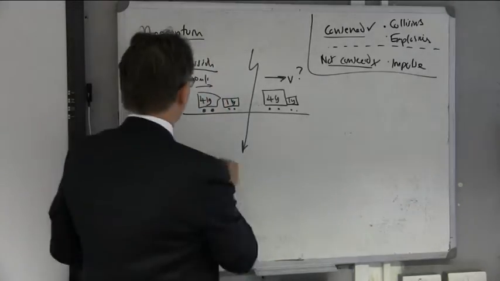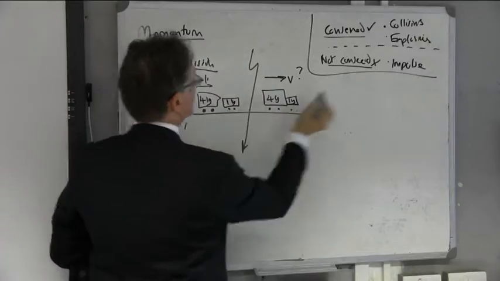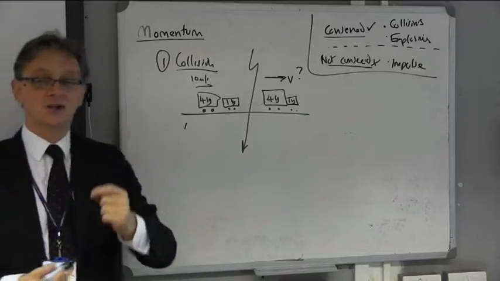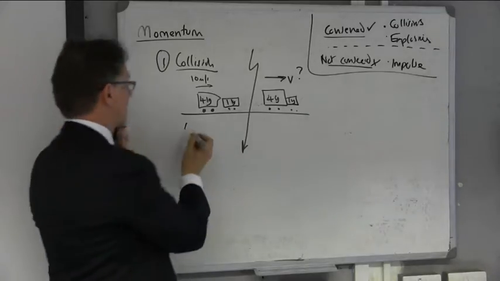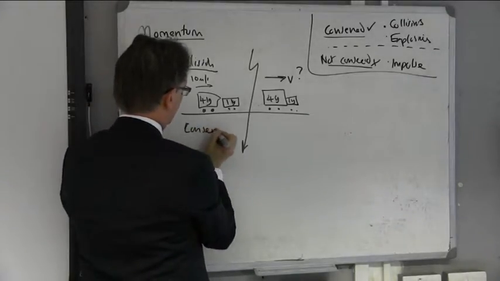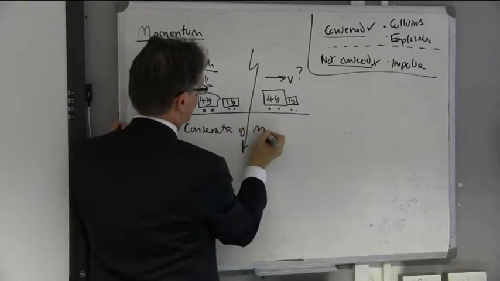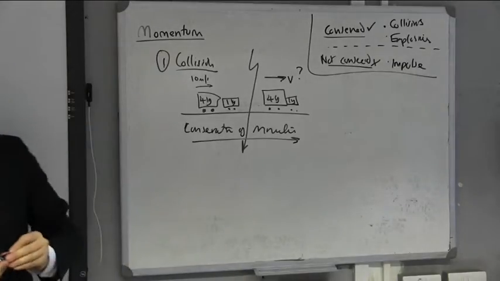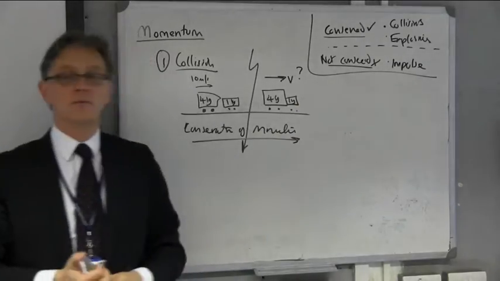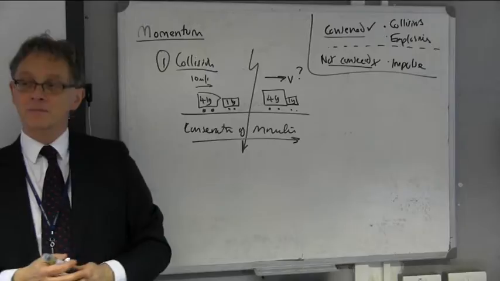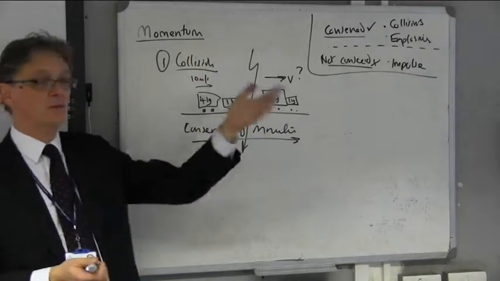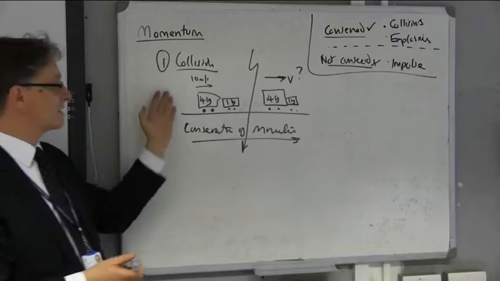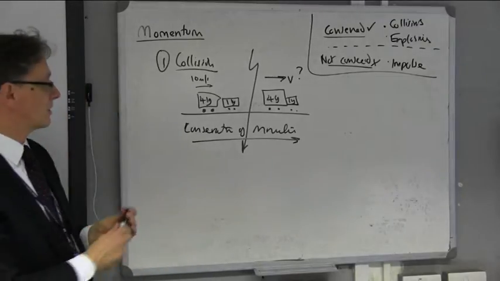Okay? Now, what we're going to use then, remember this is a conservation of momentum type question. So if you're doing a collision, collisions are based on conservation of momentum. So that's the sort of guiding piece of physics that's going to cover the whole question. How are we going to do this question? The answer is we're going to conserve momentum. We don't conserve energy. If you work out the kinetic energy before and afterwards, it won't necessarily be the same. But that's the value of momentum. In things like collisions, it will give you the right answers.